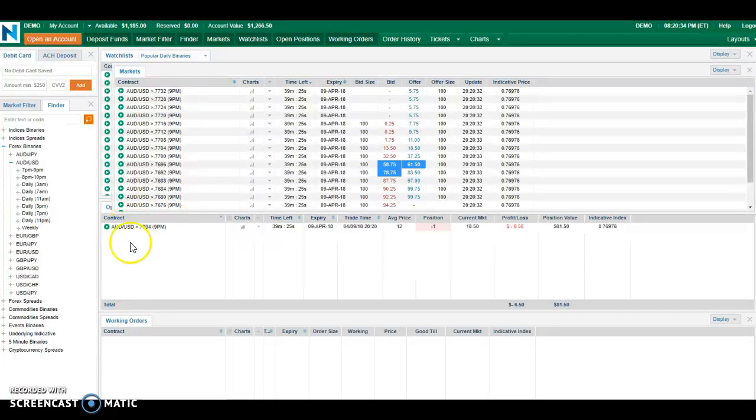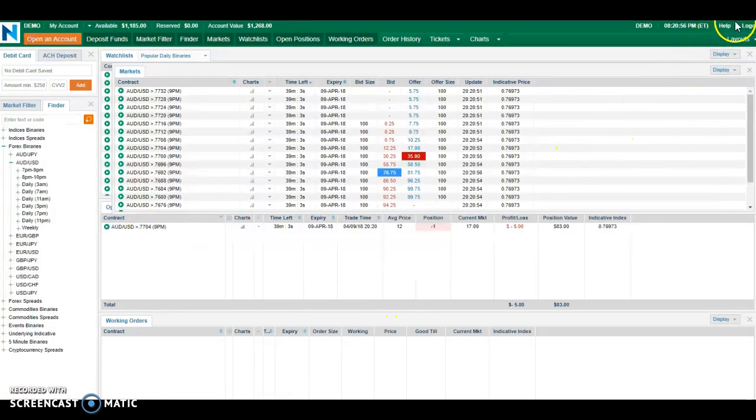And this is the price it has to stay below because we're doing the sale position. That means it has to stay below. Sells stay below, buys stay above. Remember that. Sell is to stay below, buy is to stay above. So since we did a sale, which is why it's red right here, you have to stay below this price. So that's how you do that.